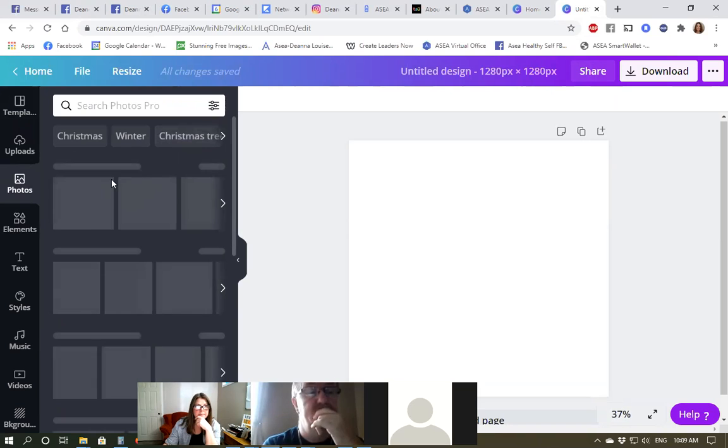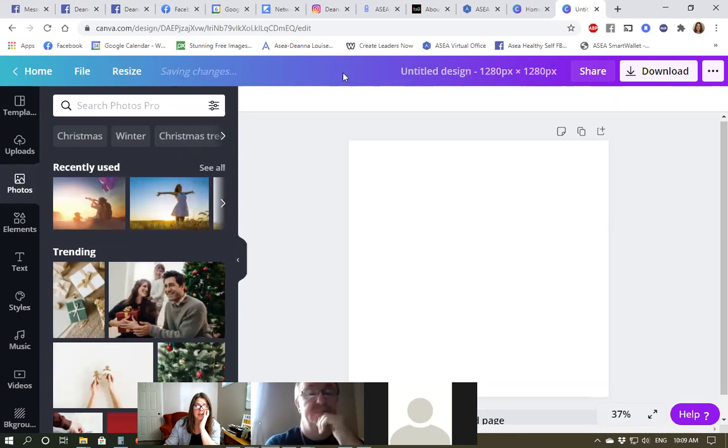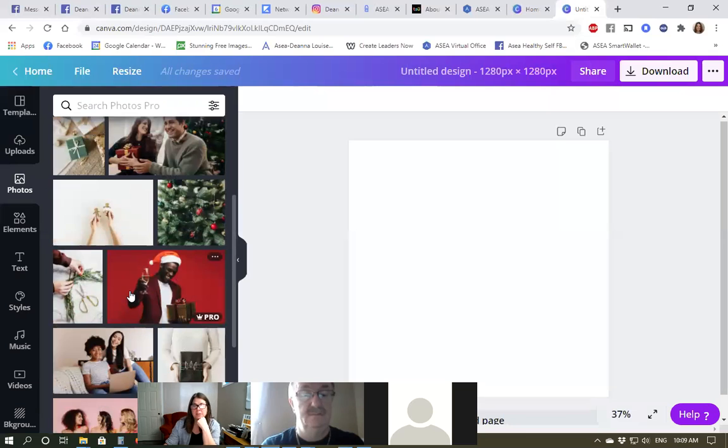Now, the photos that they give in here are, some of them are the same as if you went to a royalty-free website. The difference is when you click on this one in Canva, it mixes the free and the paid ones together. So it's very frustrating and time consuming to find a picture that you want, because you may go to one and go, oh crap, I got to pay for it. So unless you have the pro version, you'll have to pay for individual pictures. So I don't recommend doing that here. I would save it and then upload it.